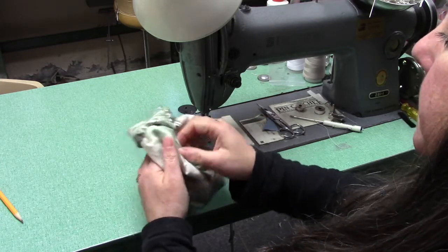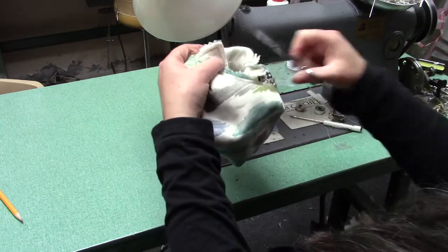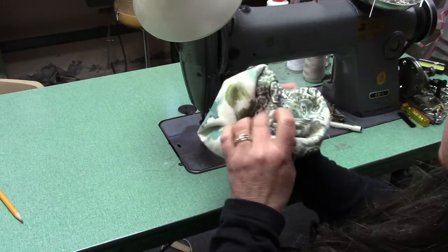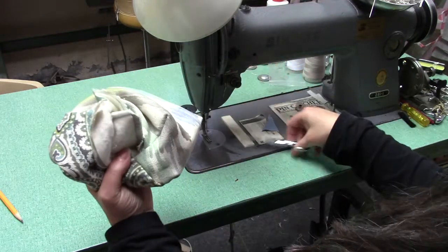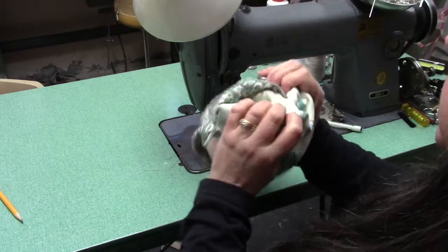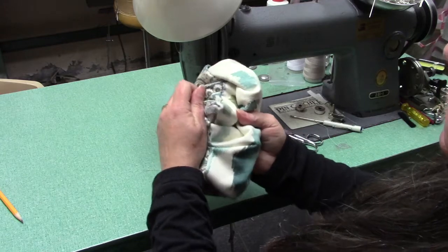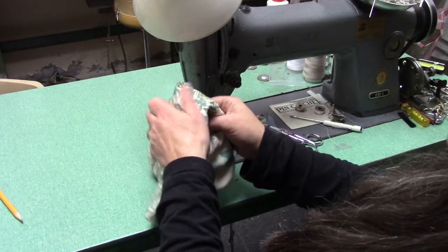What I didn't do is snip a little out of each corner, so I'm going to try and find my corners. There's a corner there. I'm just going to nip a little bit off, make sure it comes out. I should have three corners to find. That was one. There's the other. I'm just going to make sure that it doesn't stay in. That's that corner, and there should be another corner right here. The fourth corner is going to be part of our edge, so I'm not going to worry about that one. So we turn it all right side out.